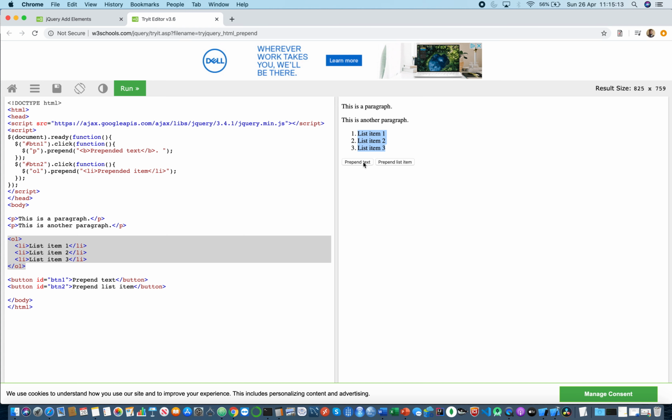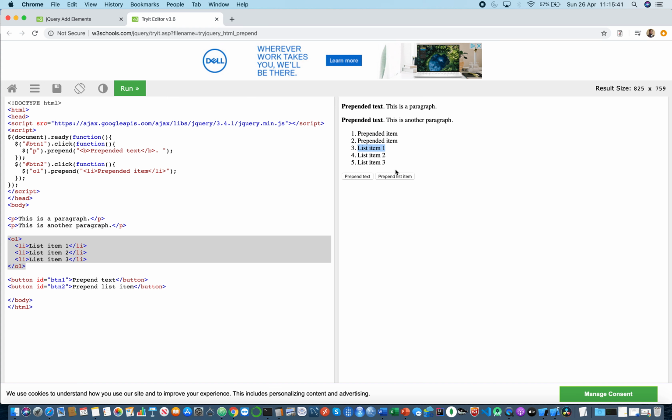If you press button 1, you can see that the bold text is prepended, which means not appended but prepended, adding a text before the text. Another one, here you see the magic. Not only did it relist the numbers, but it added an item before the first list item 1.